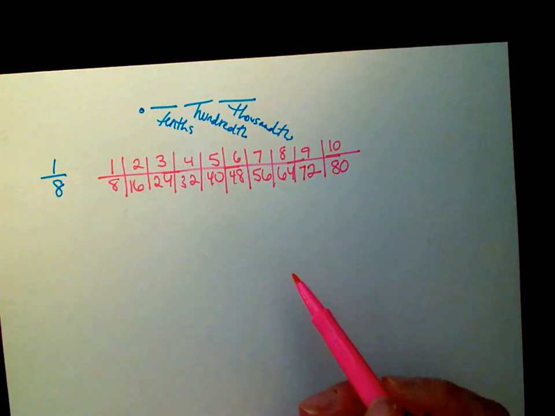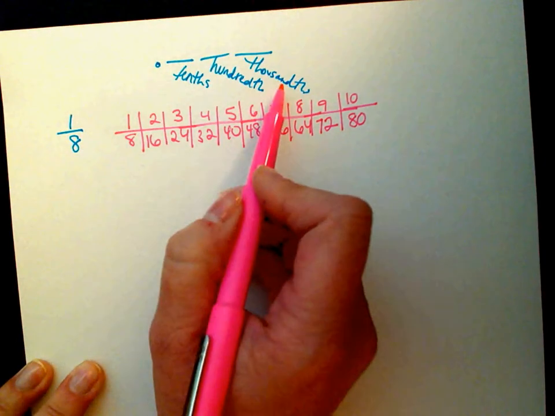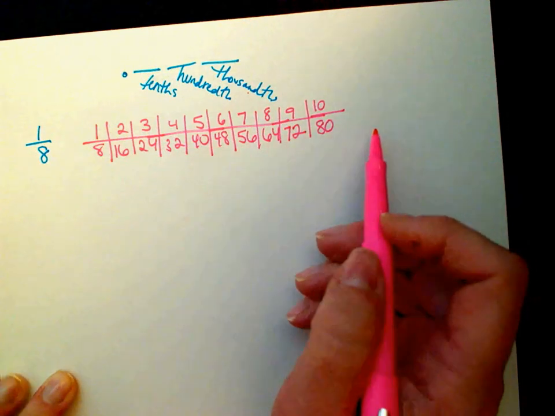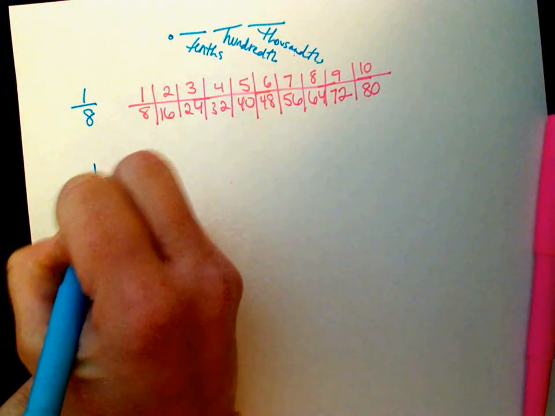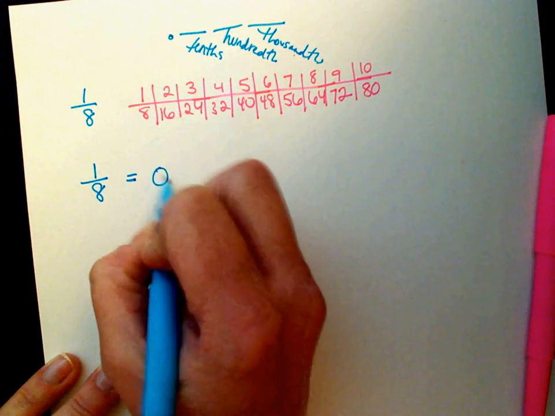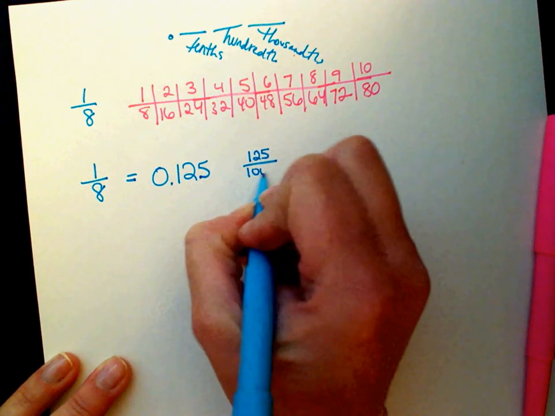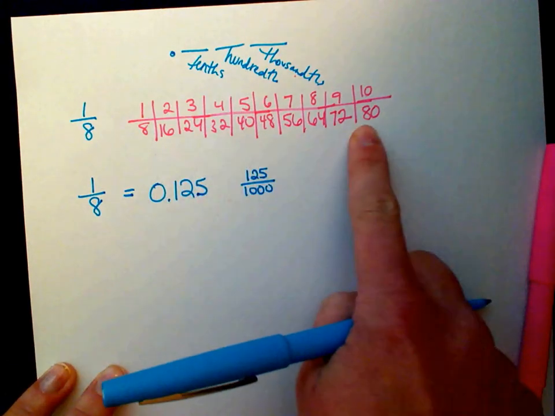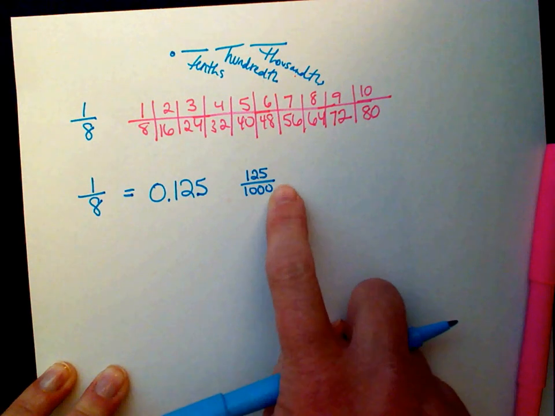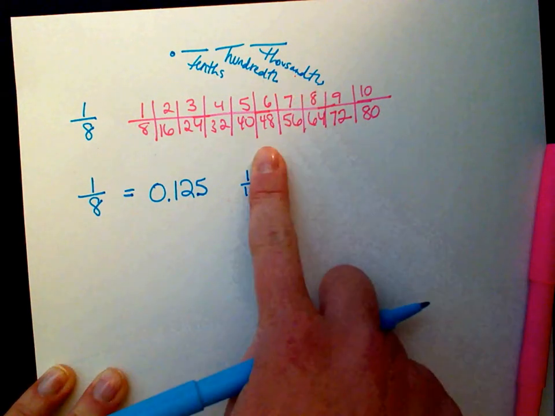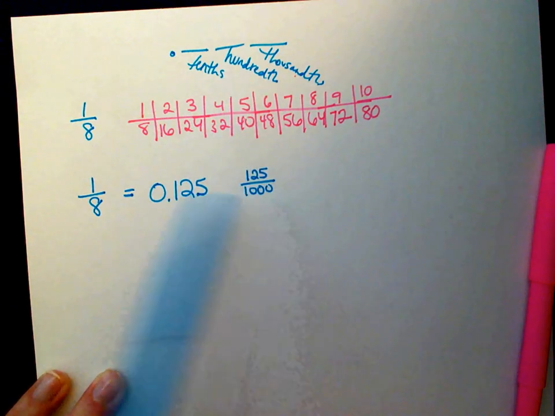That's why these eighths we want to memorize, because this 8 actually has to go all the way to the thousandths place, and you're going to be here forever doing this. So with my eighths, I am going to memorize my eighth is equal to 0.125. What that looks like in a fraction, it means that if I would have continued to grow these fractions and make my E chart longer and longer, this is where I would finally find that I have a decimal place value to match. It would not have stopped at the hundredths place, it stops at the thousandths.